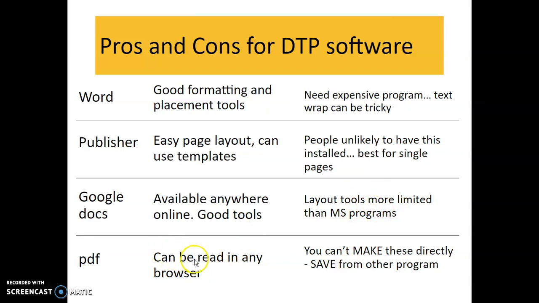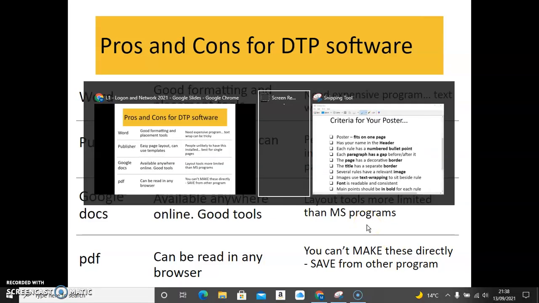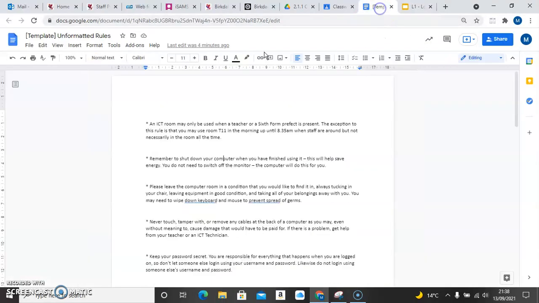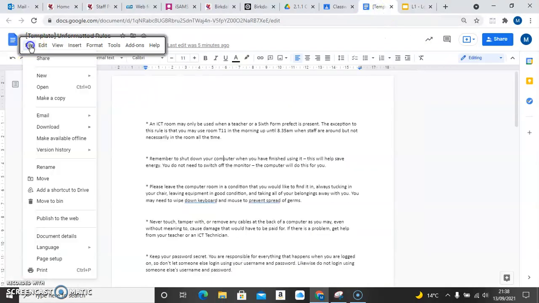And as I said, the PDF, what's good about it is that almost anyone will be able to read it on their computer or phone. It's a very portable format, but once you've saved it, you can't really edit it. You can't make changes to the PDF that gets saved unless you have specialist software. So having said that, let's have a look then at going back and attempting to download this for use in Word.